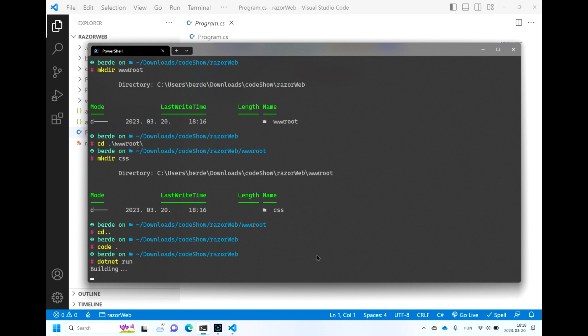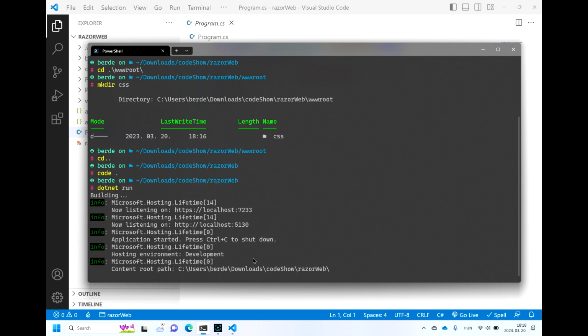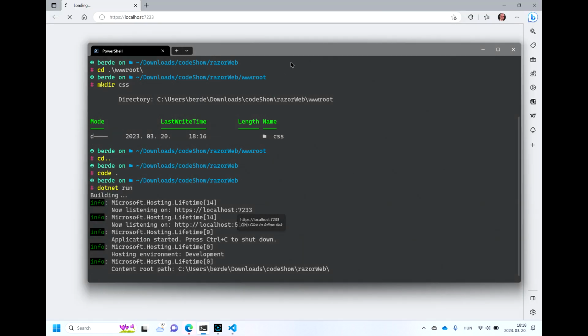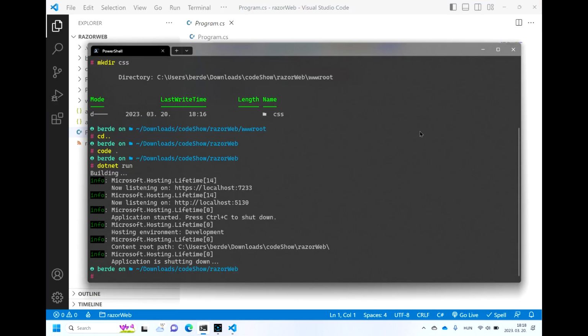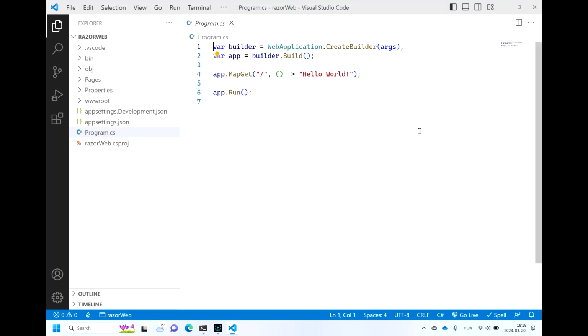We just need to wait for a couple of seconds. You see? So it's the Hello World template. Okay, so we need to make some changes.